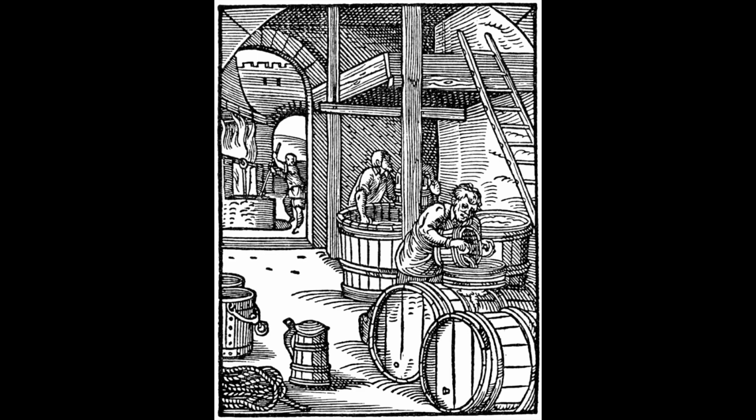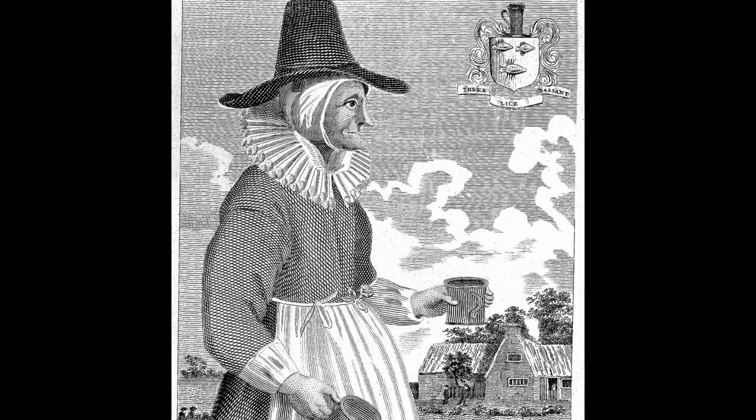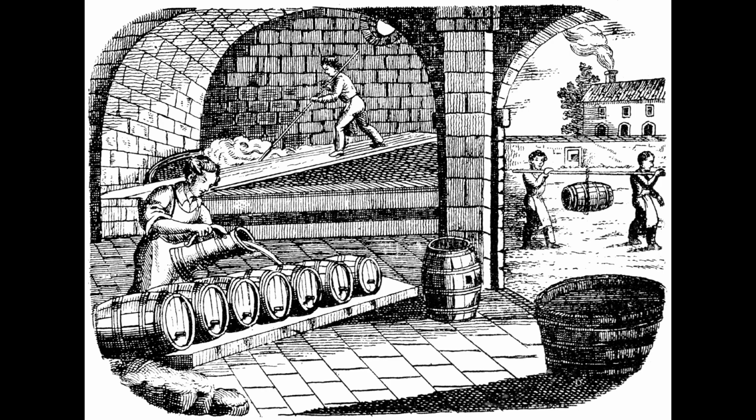This is known because of a book written by Judith Bennett, Ale, Beer, and Brewsters in England: Women's Work in a Changing World, 1300 to 1600. This book was published in 1996 and explored the transition from women dominating the brewing industry to men slowly taking over during this period. In Bennett's research, we learn a recipe and process for a weak and strong ale from that time period based on written accounts of two different households.